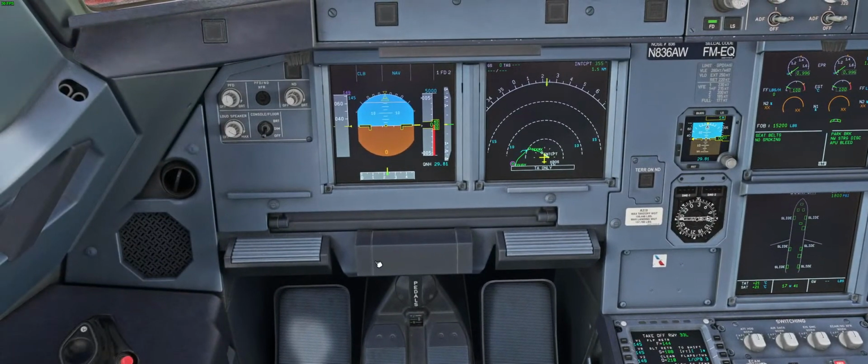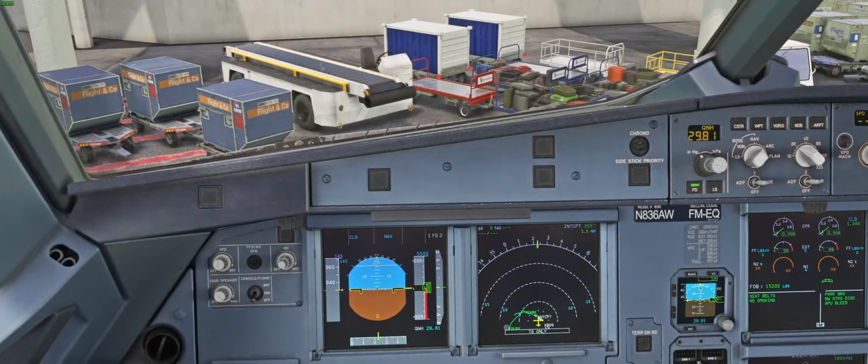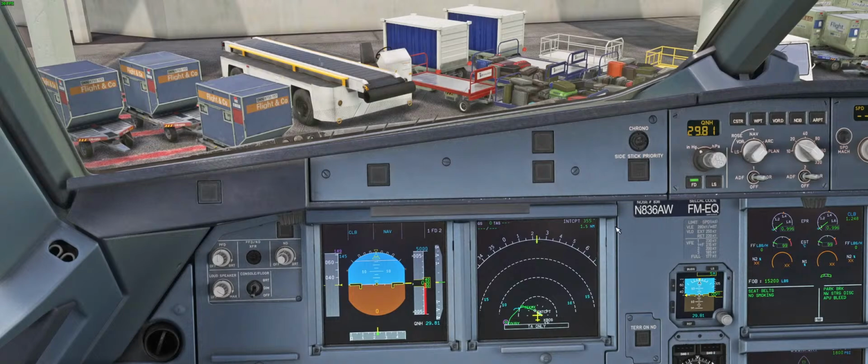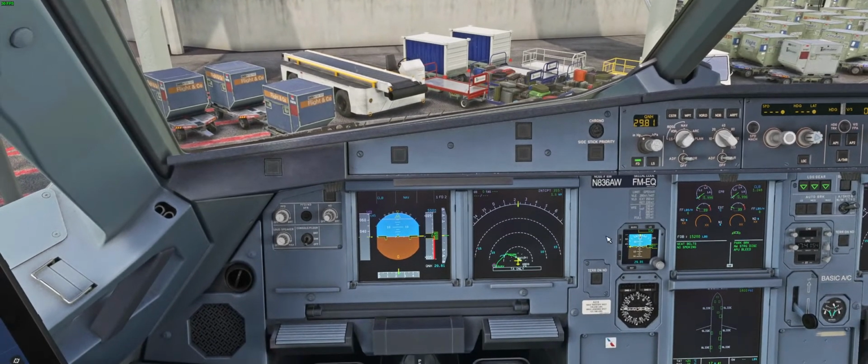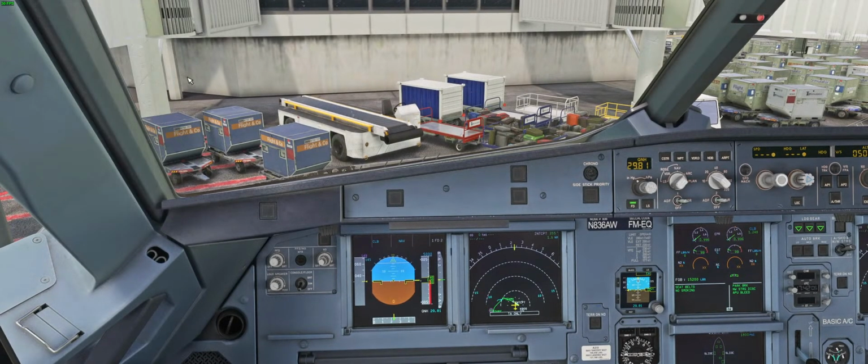Locking gear. Tail right, tail left. Release parking brakes, please.